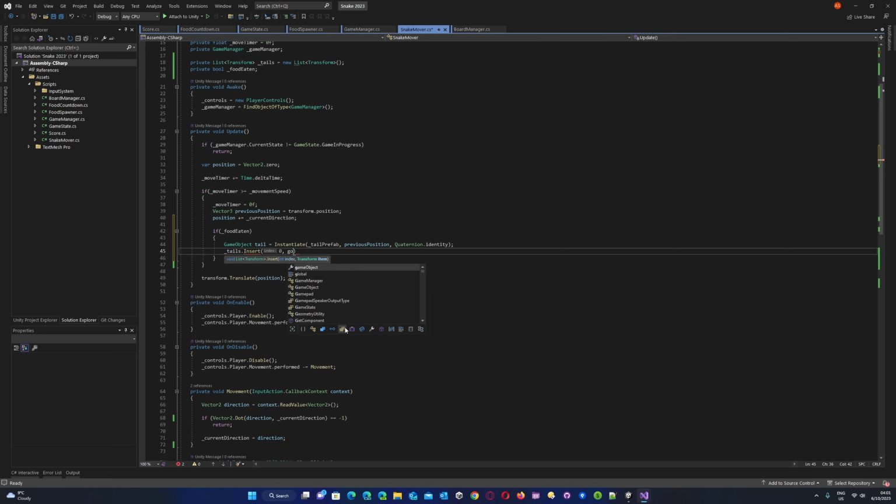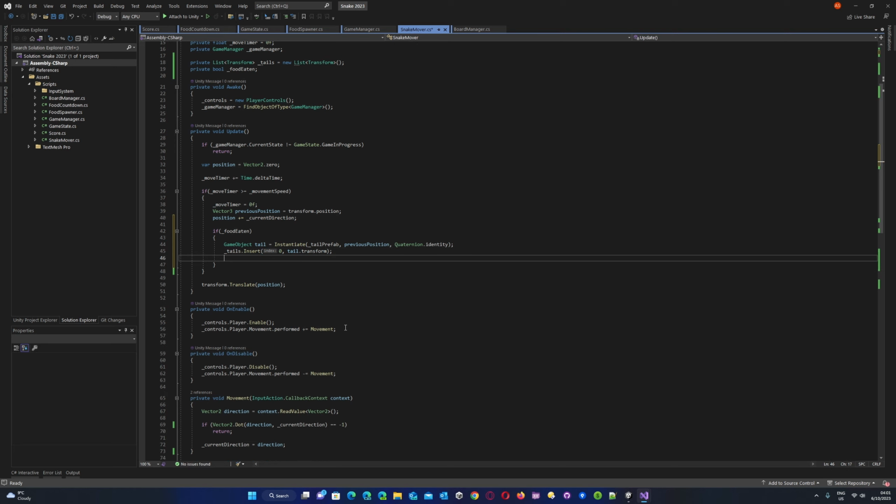We're just going to say tail.transform, because we want the transform in that list. We also need to make sure that we add that to the screen object as well.